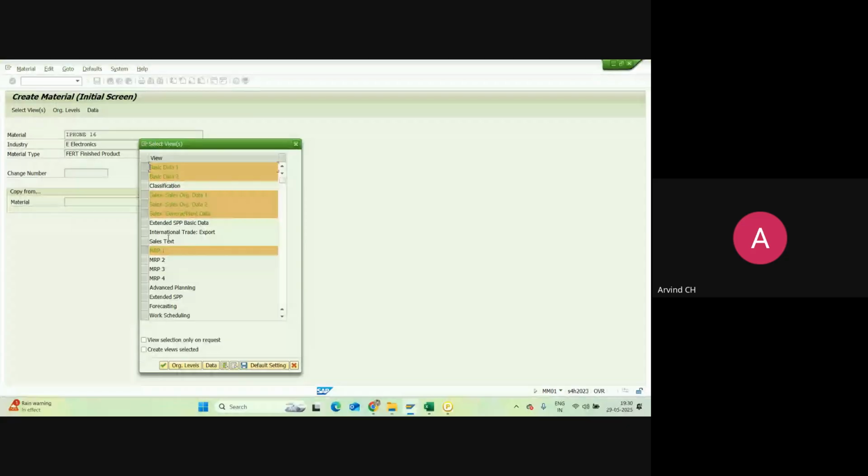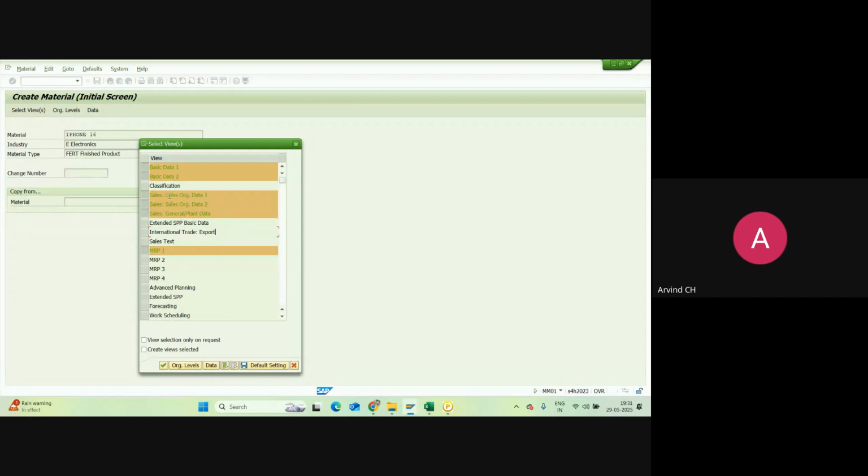And this one is required because now I am not maintaining it, as I want to show you the importance of this international trade export view during the billing process. Billing means invoice creation. So we have to extend the material to this view again. As of now, I am not maintaining it because I want to show you one warning message about this view. Let us see that warning message, which appears when we run the OTC cycle during billing creation.